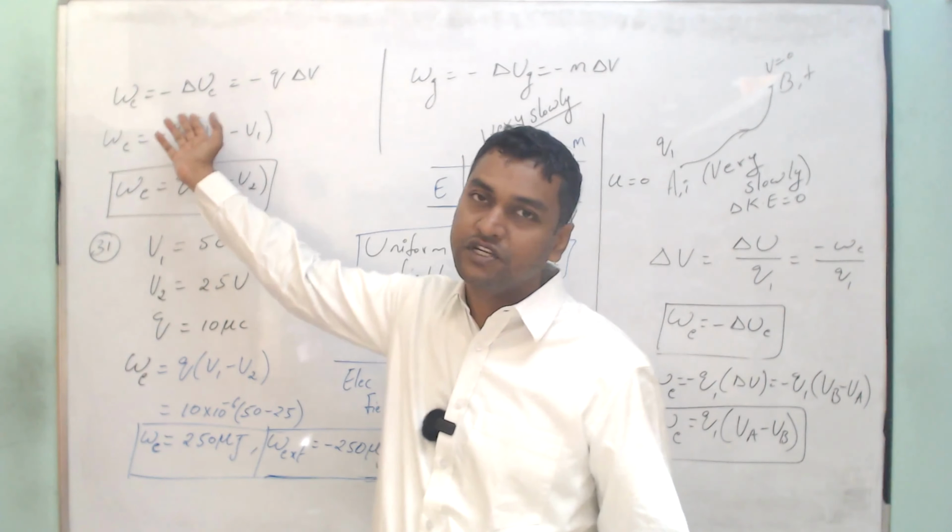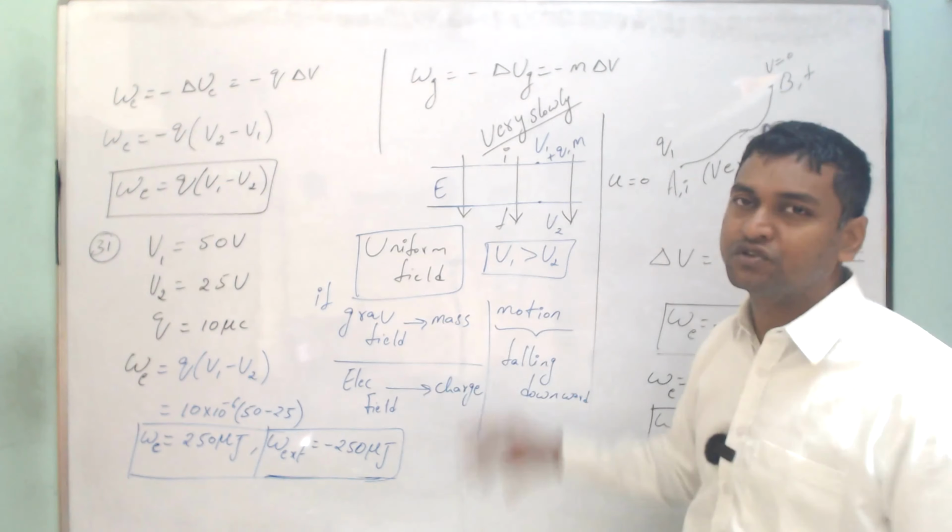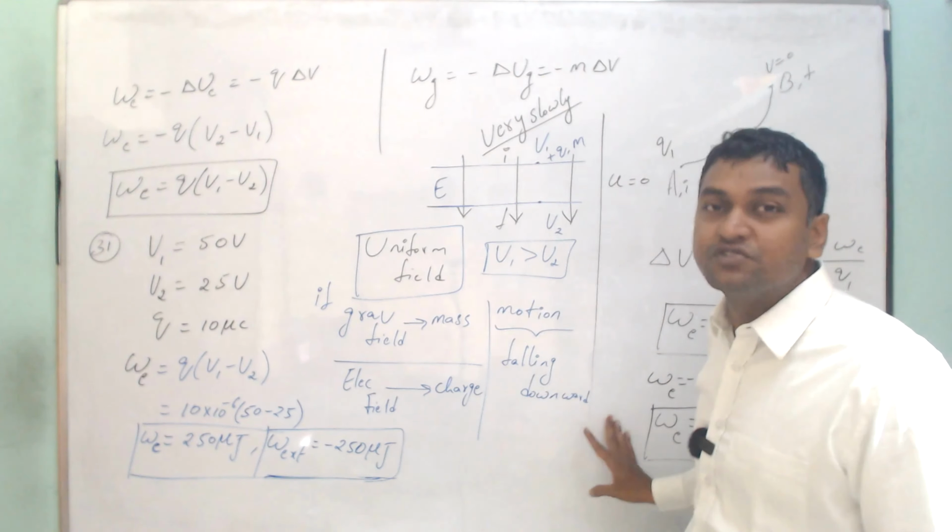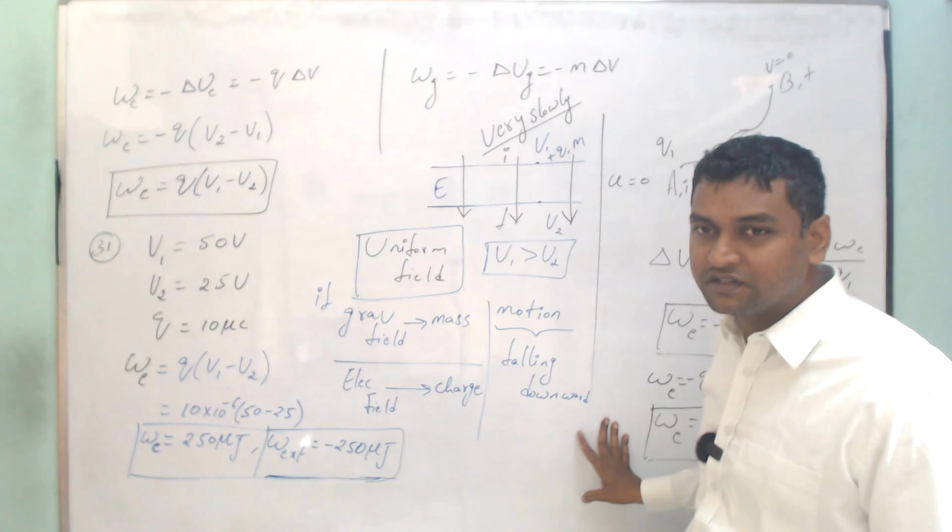And we did this story long ago. The external agent applies a force of equal magnitude, irrespective of the force varying all the time. That external agent is also varying its magnitude all the time, making sure that the acceleration is zero, right? All those stories. He might mention it, he might not mention it, but as soon as I'm using work done equal to negative of change in potential energy, I am saying that the change in kinetic energy is zero. How is it possible?